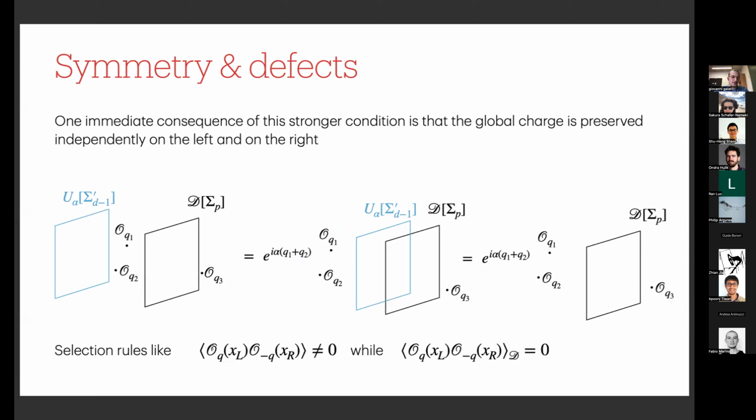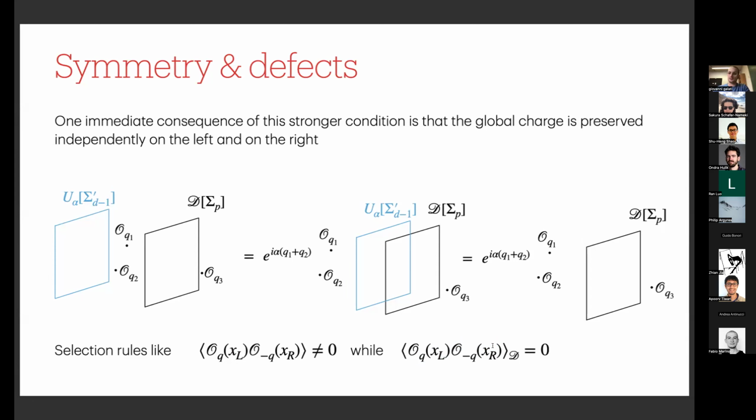For example, if we take a two-point function of an operator which in the absence of the defect has a total charge equal to 0, and therefore can in principle be different from 0, what we will get is that in the presence of the defect, this correlation function will automatically be 0, because the charge is not equal to 0 on the left and on the right-hand side of the defect. So we can think of this as a symmetry which acts on all the degrees of freedom on the left, on half space.